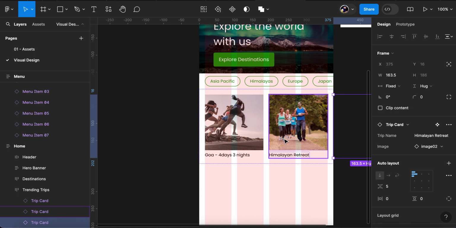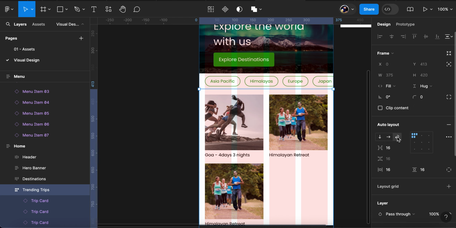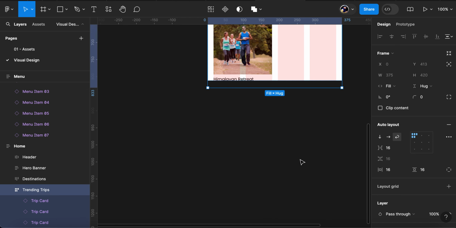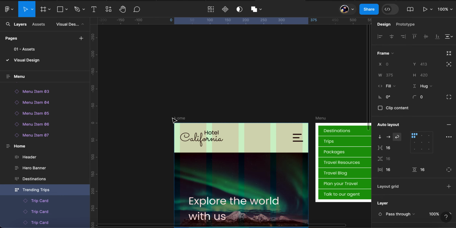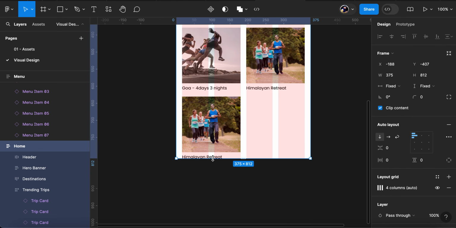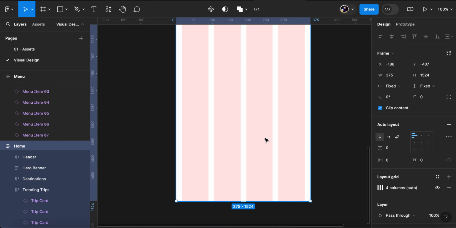I'll duplicate this. So I'll probably choose the trending trips. The width is fill container. I'll set the direction to be this one and probably choose this guy.